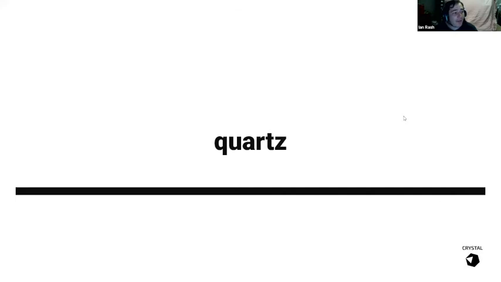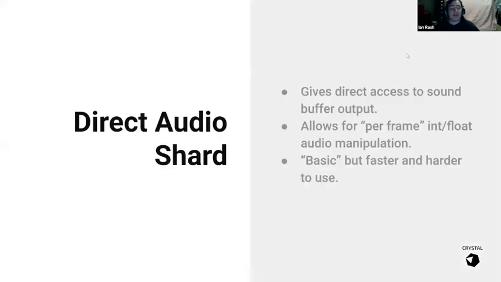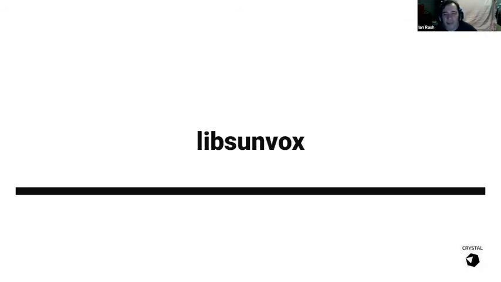Moving on to audio, we have a bunch of really cool audio libraries that are really solid, and one of them is Quartz. Quartz is very simplistic. It's like a direct C binding to something that just allows you to pump integer data directly into the sound card to make sound. Pumping integer data directly into the sound card is definitely more complicated, but it's not totally out of reach for someone who doesn't know too much about sound to figure out how it would work. But again, it's really basic, and it's fast, but it's just harder to use essentially.